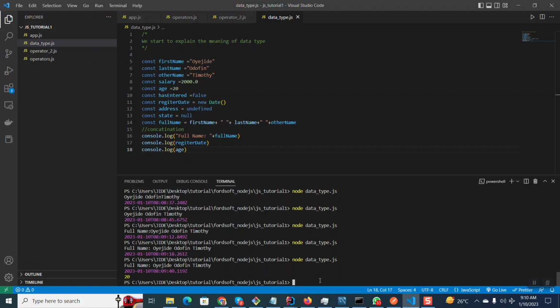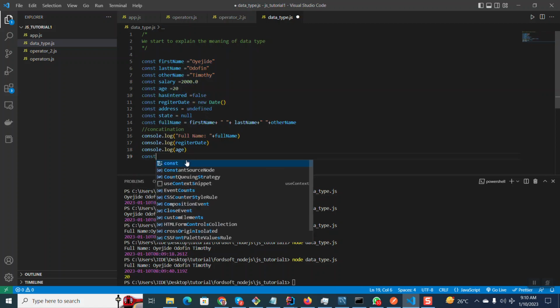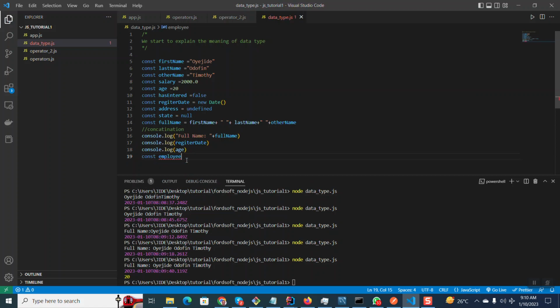We can say the size of the glass. We can say the amount, the price. You understand? Everything about this thing is an object. So this is an object. But instead of you writing them separately, you have to put them together. For example, let me say I'm a student, and this one belongs to a staff, right? I can decide to say, okay, constant employee. You understand? I'll not say equal to, I'll put this curly brace.